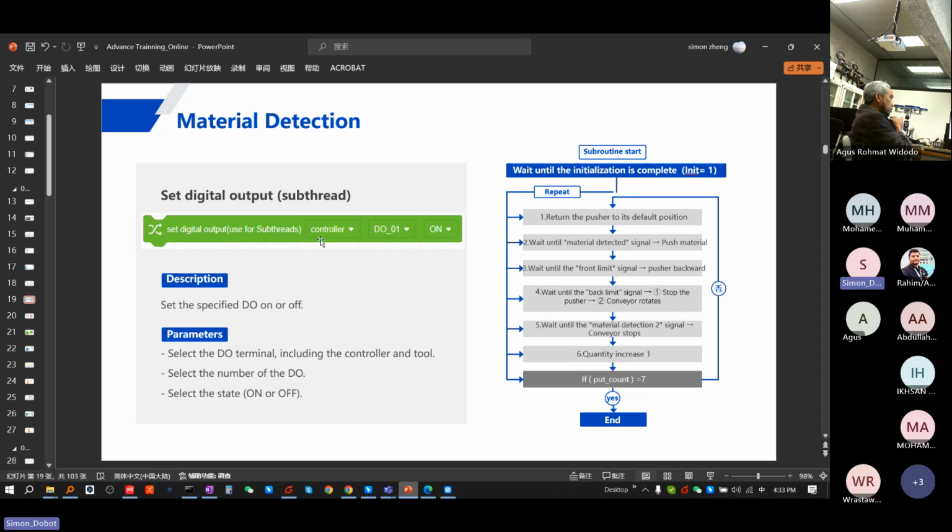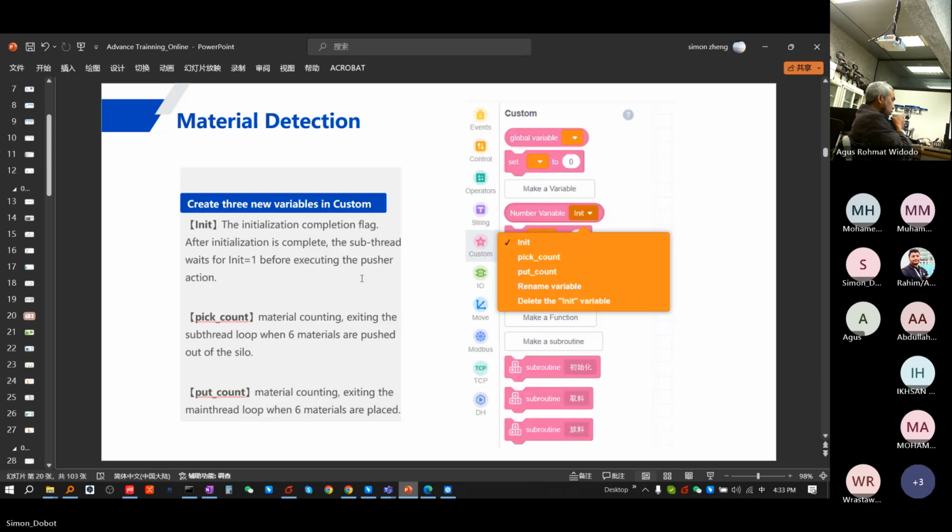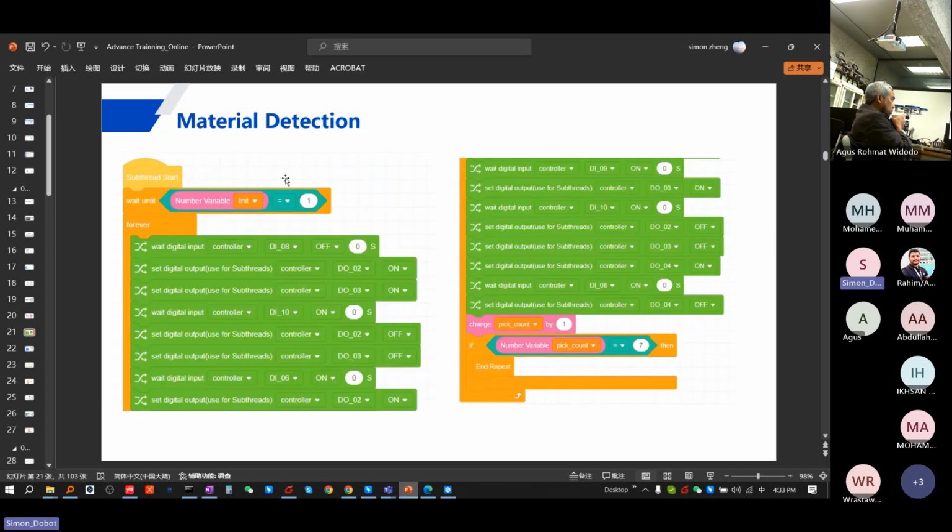This is the material detection. Because this is for the specific program, I'm not going to explain it. This is for the material detection. We use the IO to do the detection.